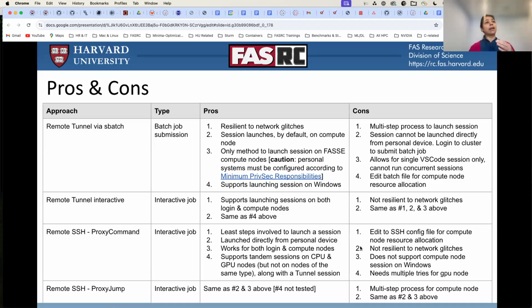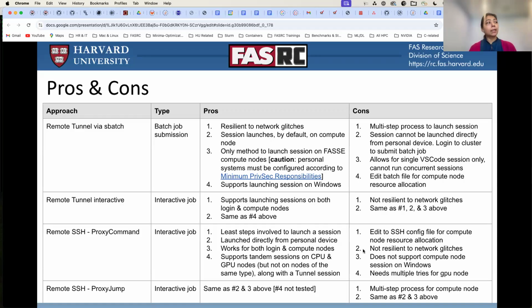Similarly, even here, everything is controlled through this SSH configuration file that lives on your personal device. And whenever you're asking for a session to be launched on a compute node, you need to make sure that the corresponding resource allocation has been edited to satisfy your need. Otherwise, it can result in errors or issues where the job is not getting launched, which means your session is not getting launched on the compute node.